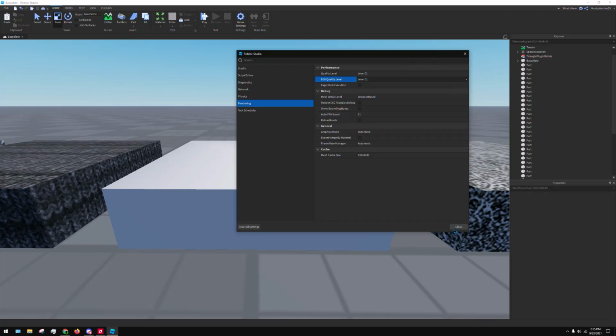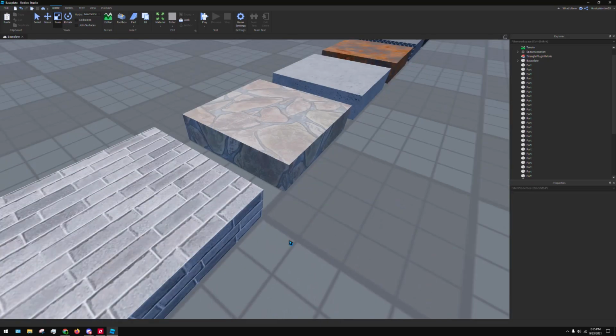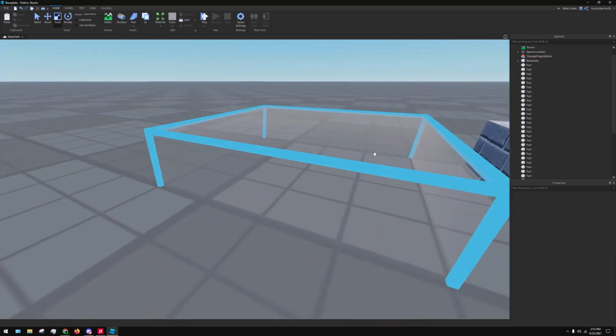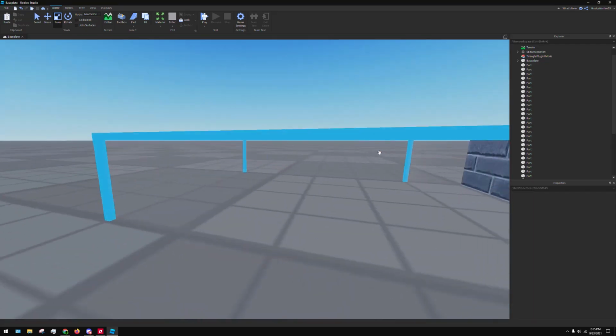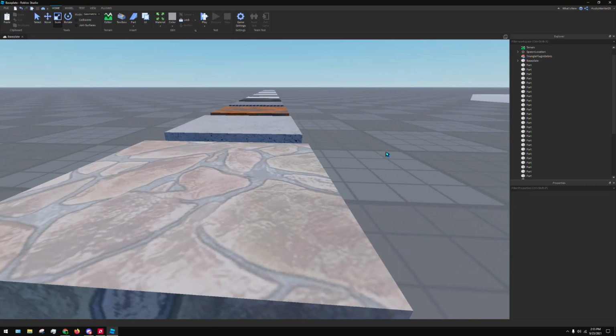See here, you put it at 1, and you don't see as much dimension. You can't really see the force field effect too well. It just looks very flat.